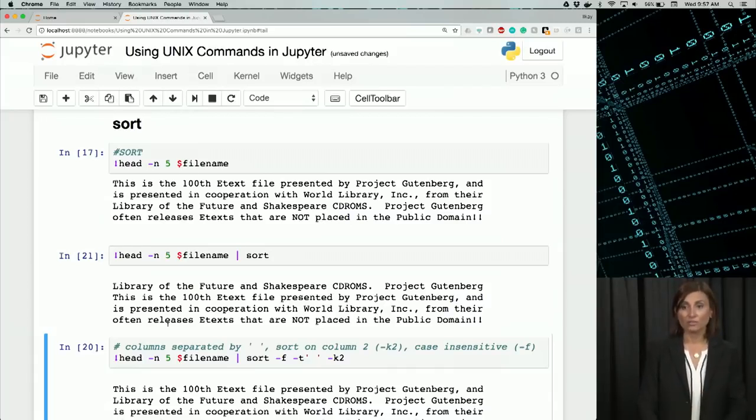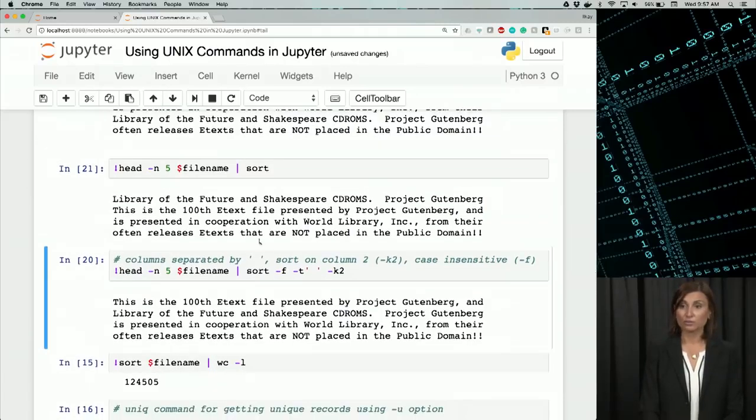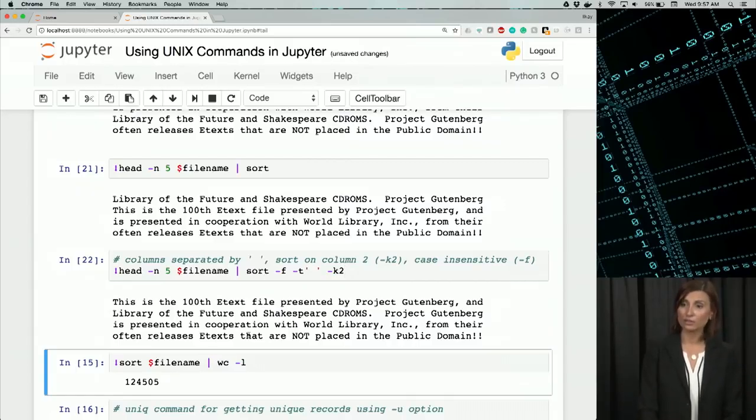For that, we can take advantage of the sort command's options. The -f is case insensitive, and we are saying now sort on column number 2 with the rest of the command. I'll go ahead and run this. We see that is, of, presented, and releases are in the right order now.